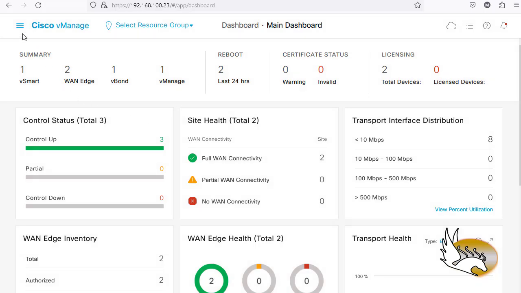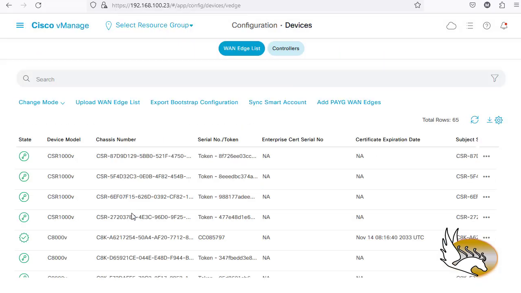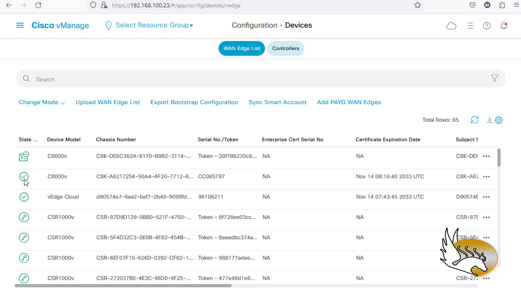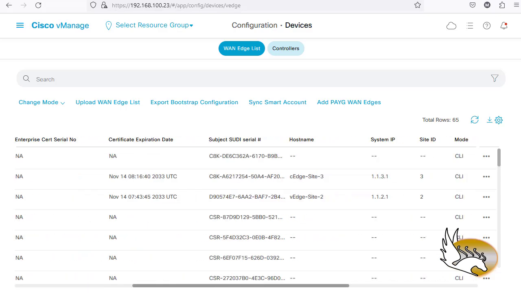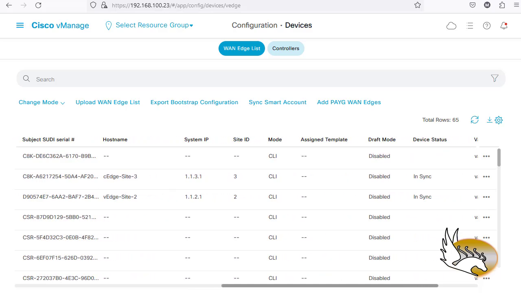And I'm going to go to configuration devices. On the devices, I'm going to select the state, and this is the device. And for this device, if I go to right, VH-Site2 says it is in sync.